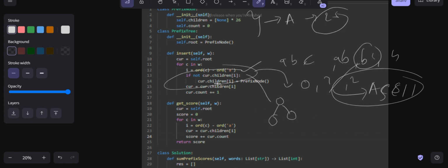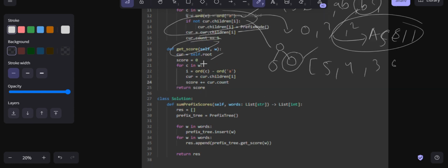So current children will get a new prefix node. Then we have to calculate the values of the current node. Count is for counting the prefix parts. In other words, like this, this will calculate. Then for get score, like as I told you, 5, 4, this will calculate the whole value.